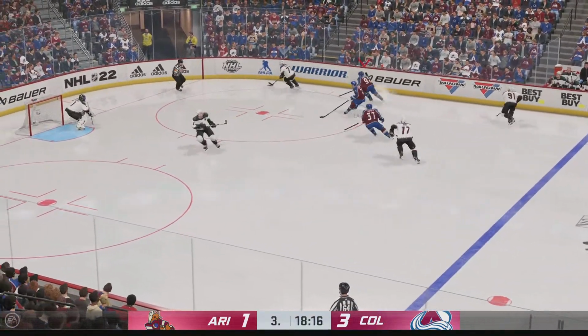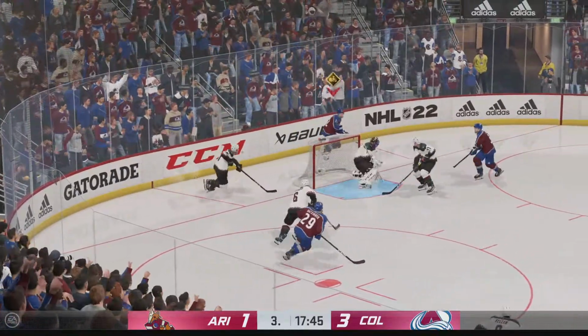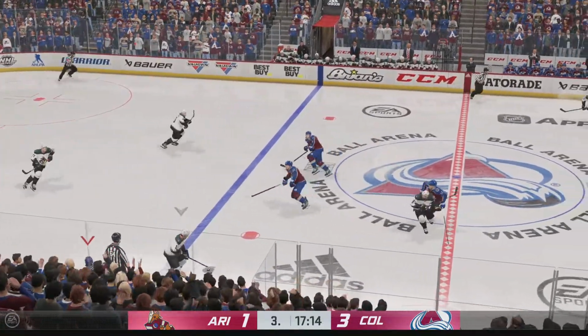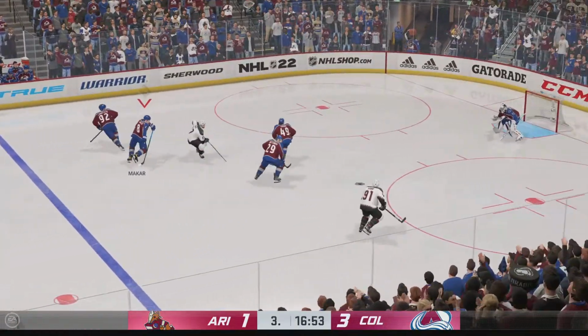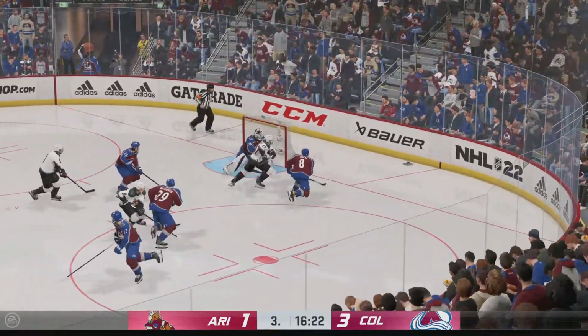The Coyotes will play it in their own end. Slides it on over to Chychrun. Puck picked up by Landeskog. Arizona's got control of it now from their own end. Great poke check on the reach. And now he angles it across to Rust. And that's broken up. Taken along the wall by Kadri. Puck scooped up by Rust.